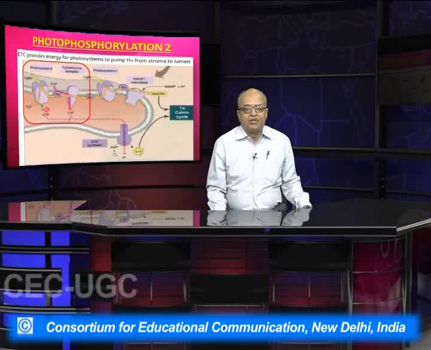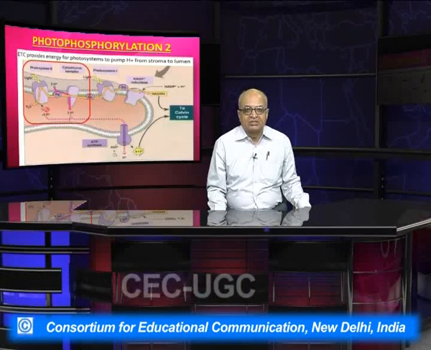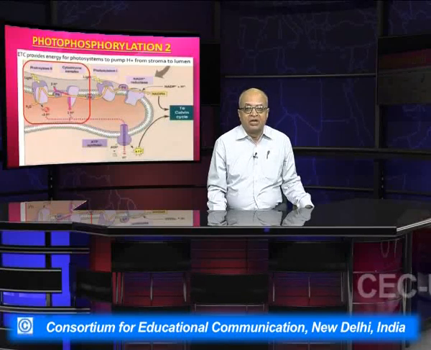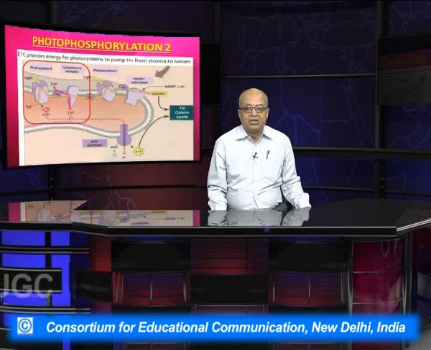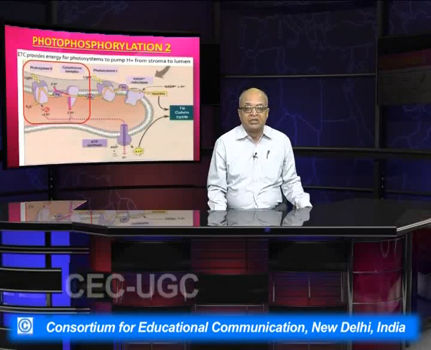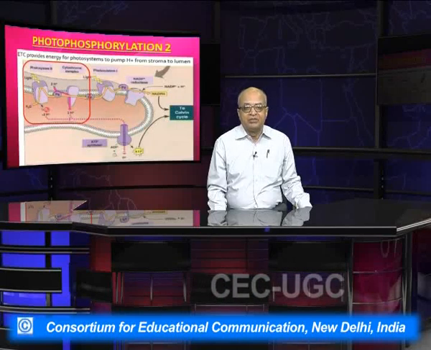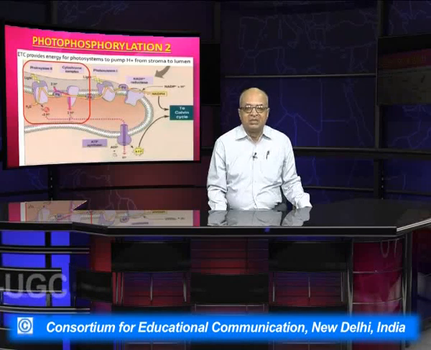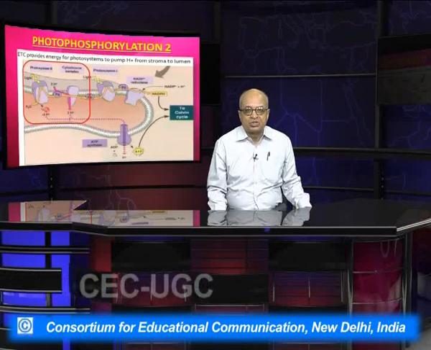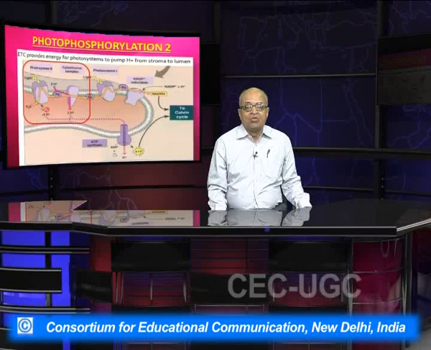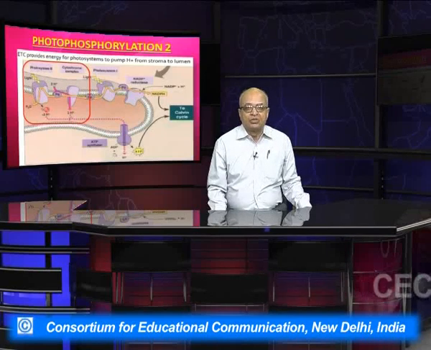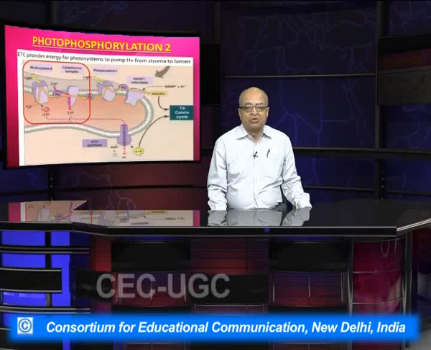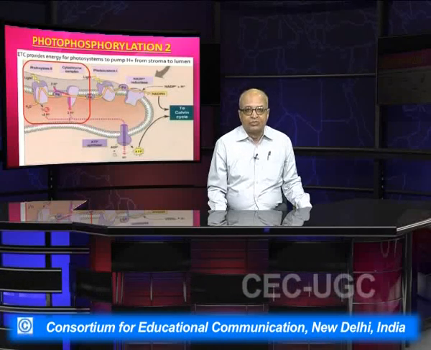This gives us a very important food for thought, and that is, suppose PS2 is not there. If it was not there, then the answer is very simple. There would not have been any protons to react with, in the final analysis, with NADP, and if this was to happen, there would not be any NADPH. We would subsequently see what the implications are if this was to be true. Well, it is true in certain cases, which we call cyclic photophosphorylation.